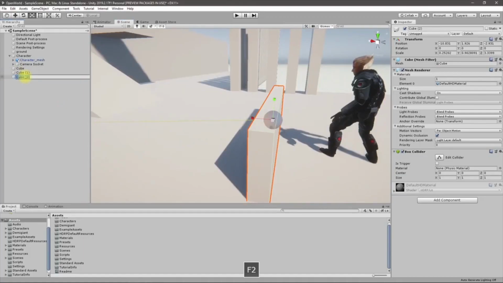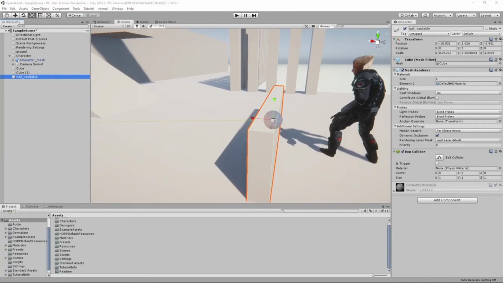I'll name this one wall short, no, vaultable. Is that a real word?